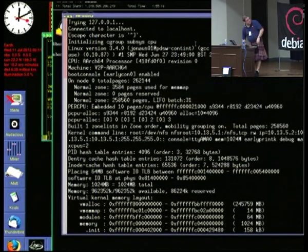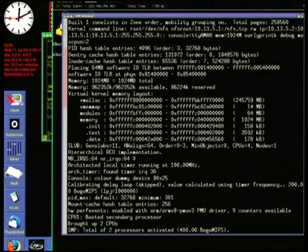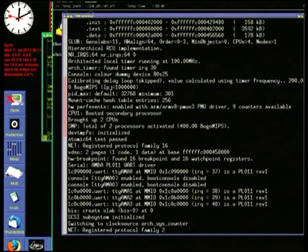I have the boot messages from a fast model. You can see it's a standard looking Linux kernel. The model is giving it a gig of RAM. This comes up really, really slowly when it starts, hence why I've already done all this. There's loads of details about it. This particular kernel 3.4, compiled by Jonathan Austin, a guy in the software department in ARM. This is an SMP model, which isn't very fast, 400 bogo MIPS. Again, it's a model. The hardware will be much faster.